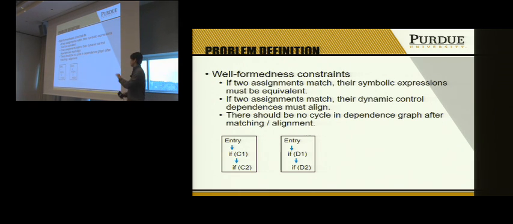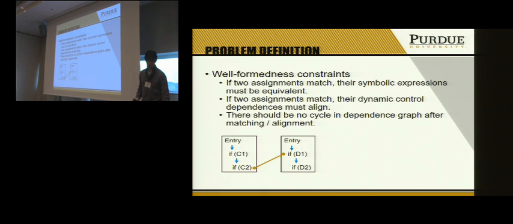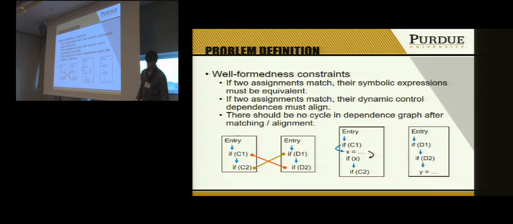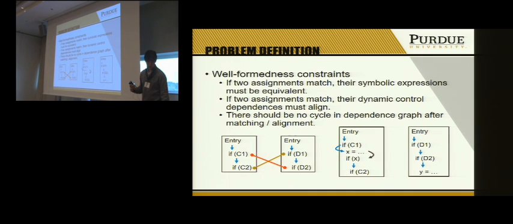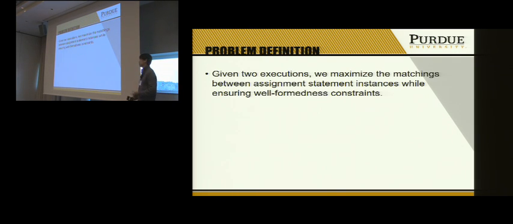Here is an example execution where the blue arrows represent control dependence relationships. In the left execution, c2 is control-dependent on c1 and d2 is control-dependent on d1. If we align c2 with d1, we cannot align c1 with d2 because this would form a cycle. Similarly, cycles can also arise through data flow: if we align c2 with d1, we cannot align x with y because this also forms a cycle in the dependence graph.